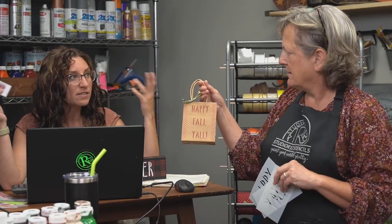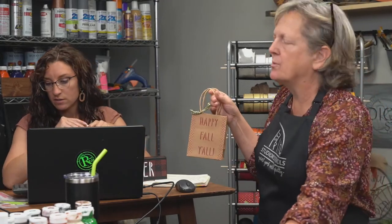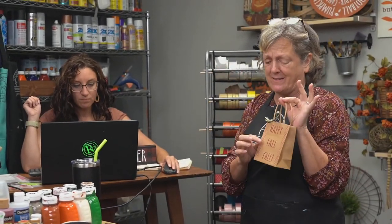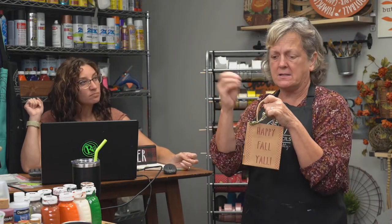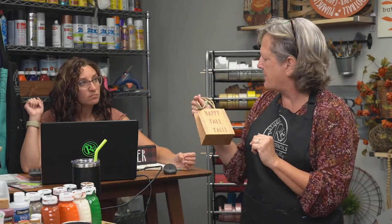So this is our 1-inch size, and we painted it on a bag just to have a gift bag, different surface, added a bow, something cute that you could put a little candle or a little gift in. Imagine going to the office and you just love fall and you brought in like 10 of these because this takes like no time at all and these are pennies to buy. And filling that with a couple of little sweet treats, maybe a little sprig of leaf or something like that. And then here's you a nice little office gift or party favor or something like that.